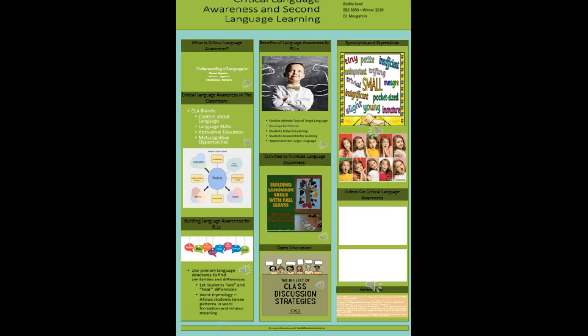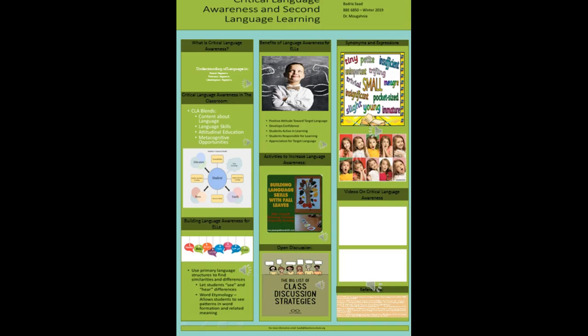readiness. The way to incorporate language awareness into the classroom is by blending content about language, language skills, attitudinal education, and metacognitive opportunities. By blending these four areas, we are allowing students to reflect on the process of language acquisition, learning, and language use. These four areas would also be integrated into existing subject areas.